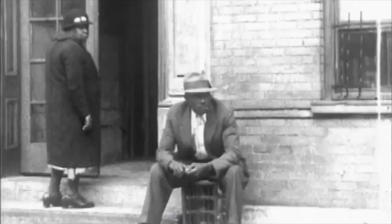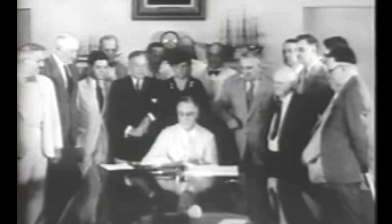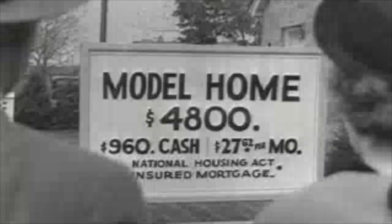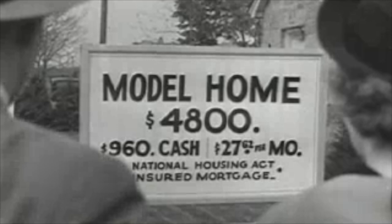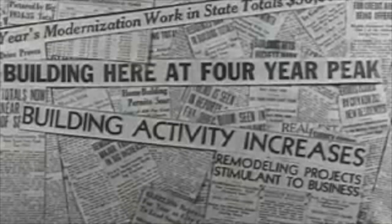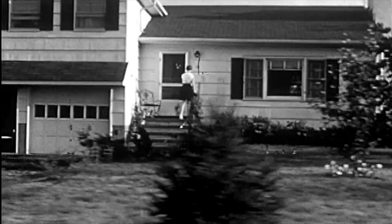FDR ran on a platform to pull the nation back into prosperity. Most Americans supported the programs that came from the New Deal, and those still in place, such as Social Security, remain popular. In 1934, American legislators passed the National Housing Act, which made 20- and later 30-year mortgages and low interest rates a reality. Prior to this, to buy a home, people typically had to put down more than 50 percent and pay the remaining balance off in five years. The FHA's extended payment program made home ownership accessible to more Americans, largely expanding what we recognize as the middle class.